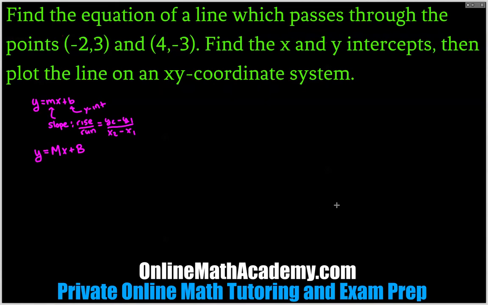So here we are, we're trying to find an equation for a line, and we know our general equation is y equals m, capital M because we need a value there, x plus b, capital B because we need a value there. So our job right now is to find values for m and b. Well, what do we know? All we know is that this line passes through 2 points. Call this point x1, comma, y1, and call this point x2, comma, y2. Then we can get the slope of the line.